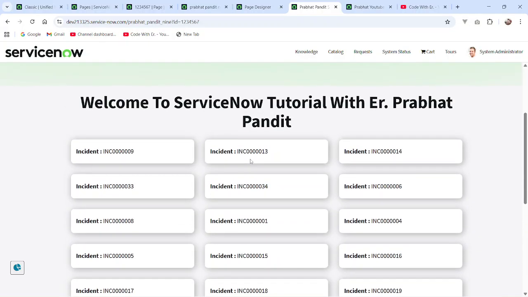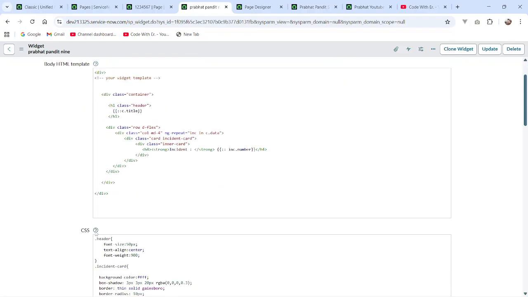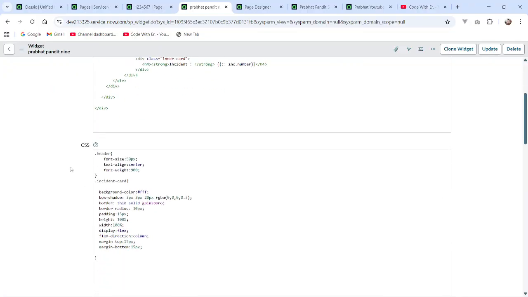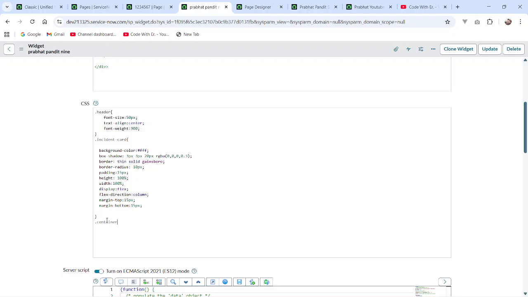Okay, so guys, very quickly I'm going to write this CSS first. So just come here to the CSS part, and I will copy this container class also. Copy this container class, come down and paste it here, and now I can give the margin top as well, 30px, and margin bottom also 30px.